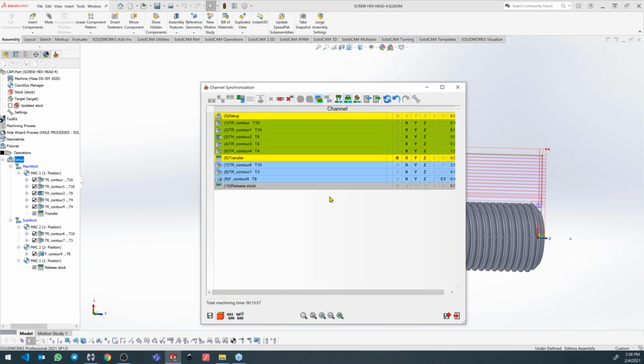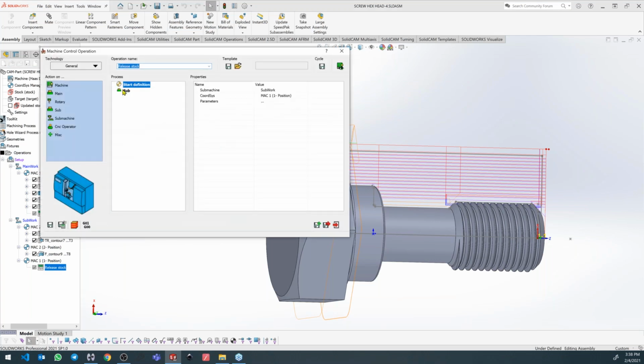In this case, the channel synchronization will show me the same process that I see in a country. So it means all operations on main spindle are done, and after it I continue to work on the back spindle.